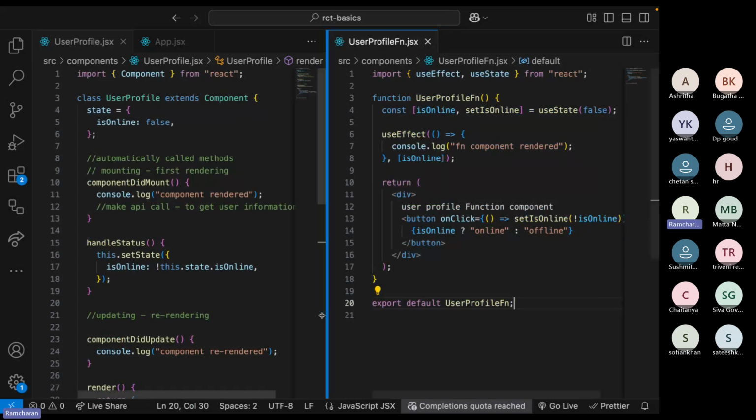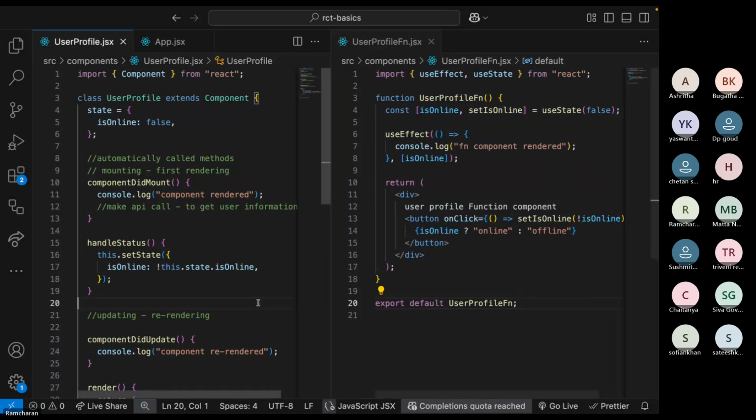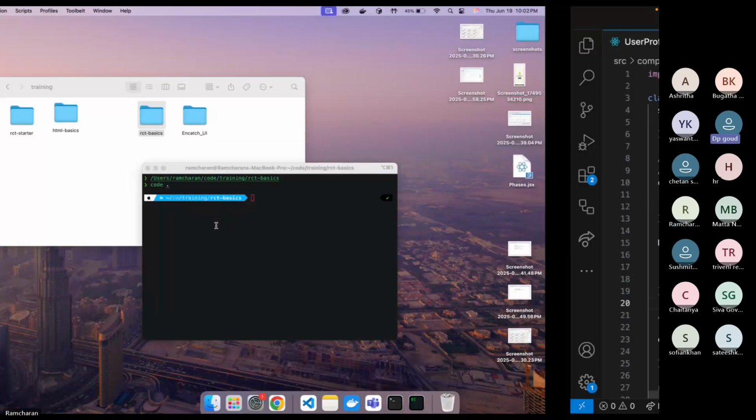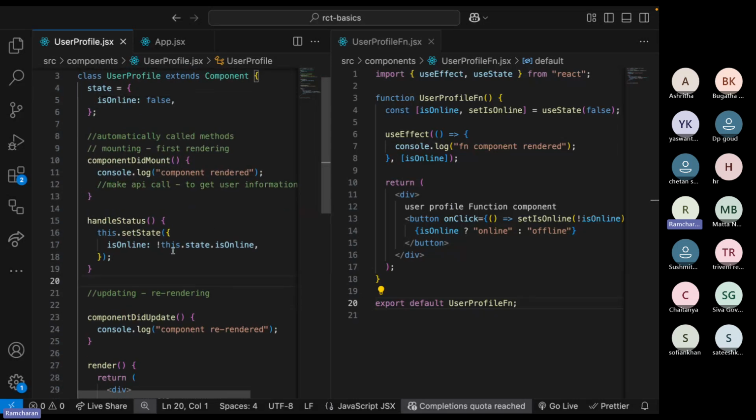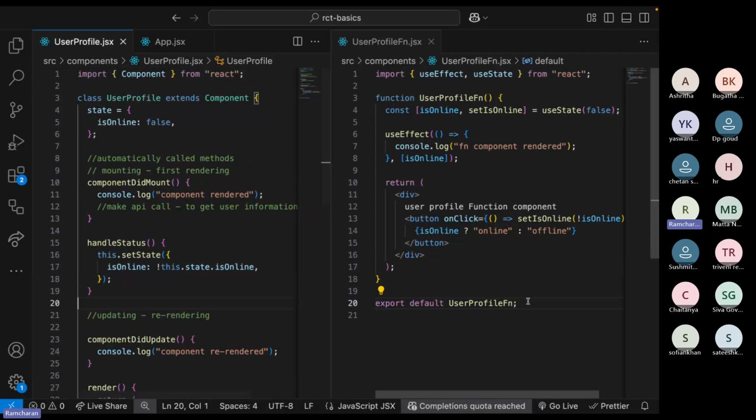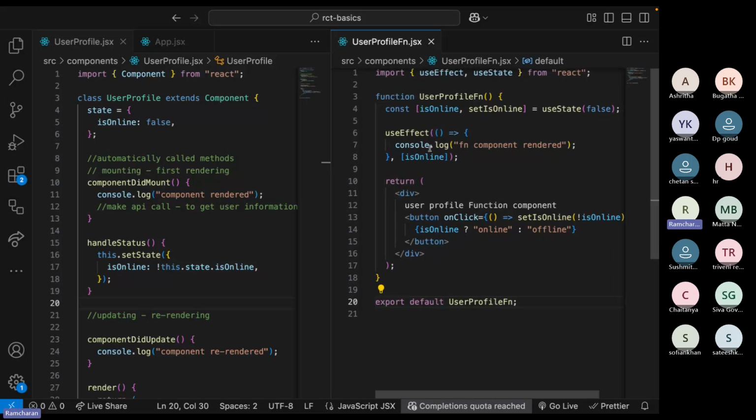Understood the power of function components, why we are using them? Yes, compared with class, functions are easier to write the logic, readability increases, the syntax is concise with less code, and with a single hook you can perform all the operations.